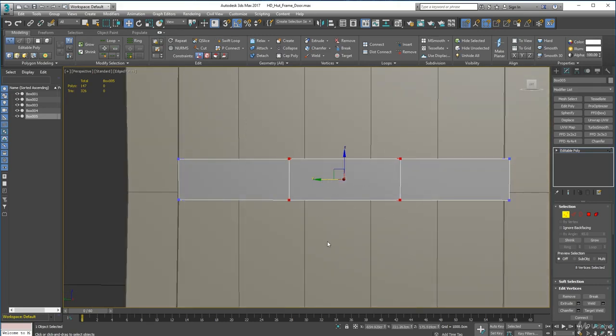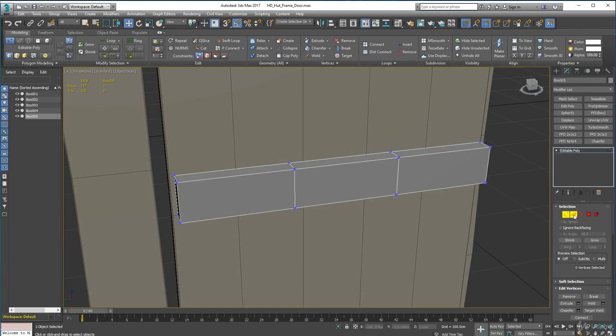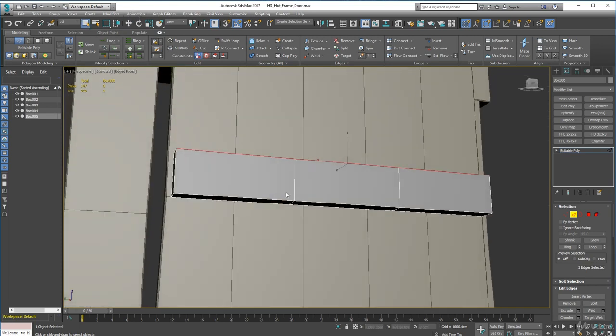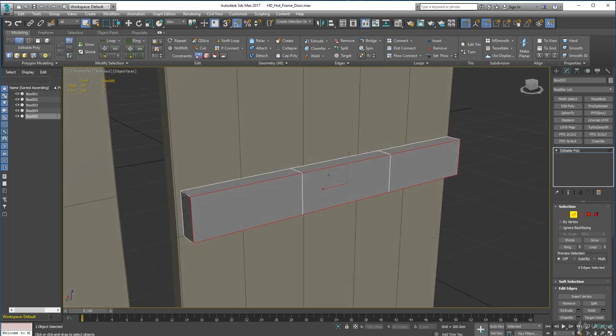What I'm going to do is chamfer these edges on here as well. So select these. Again, make sure you've got object selected up there so you don't make a mistake like I almost did. Going to do the edges as well, like that, and these.